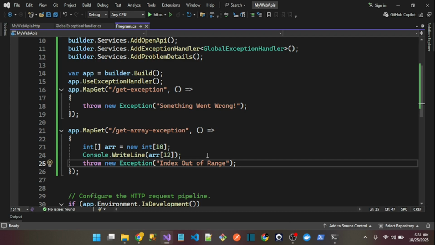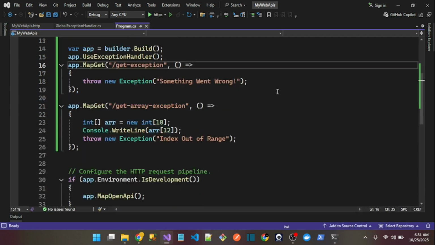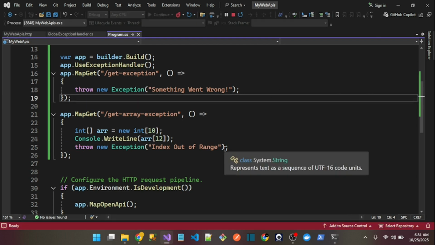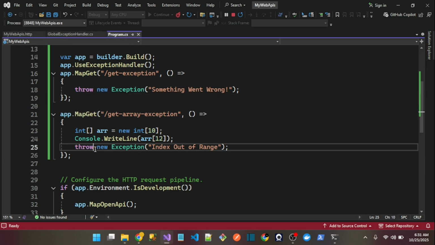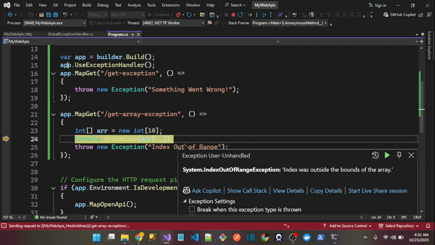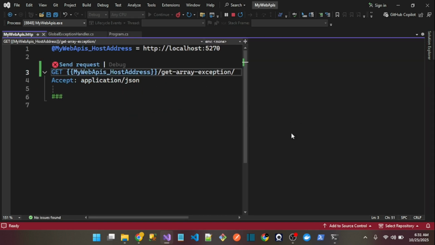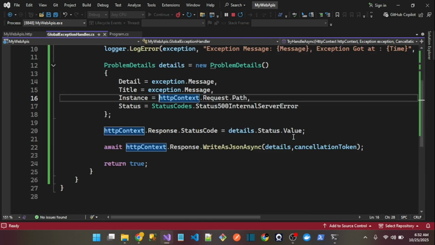In this way I will get the response. Sorry, I forgot to add this line. Let me tell you why I add this line, and send the request again. So in this way we got the error, and we got the response.